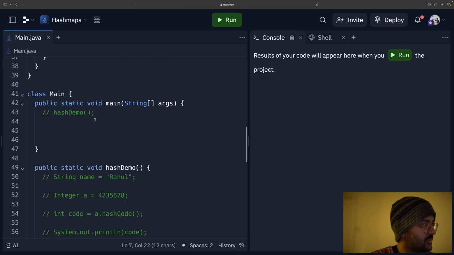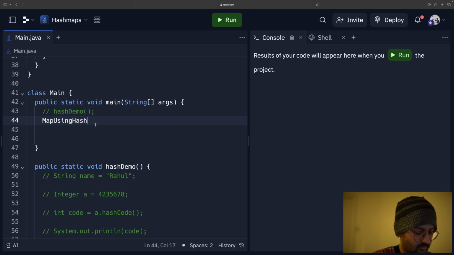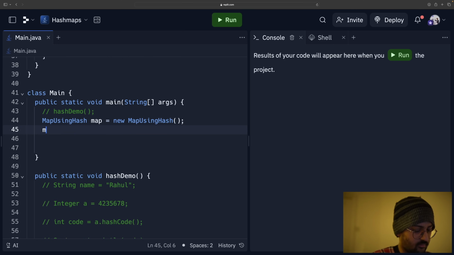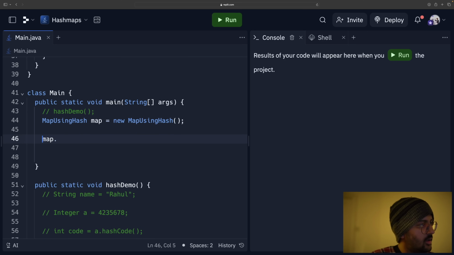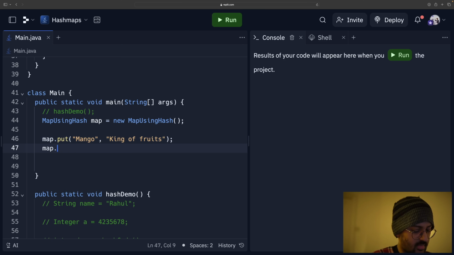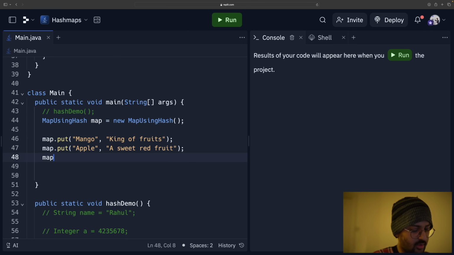Map using hash. Mango, king of fruits, map.put. Sweet red fruit, map.put.